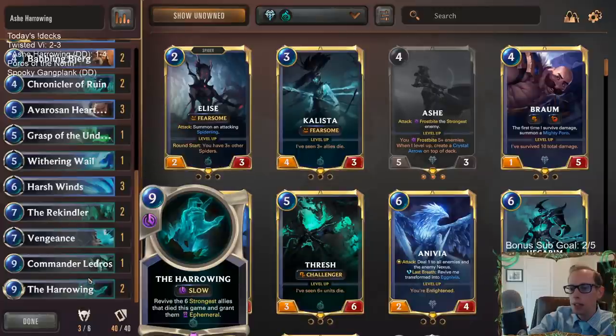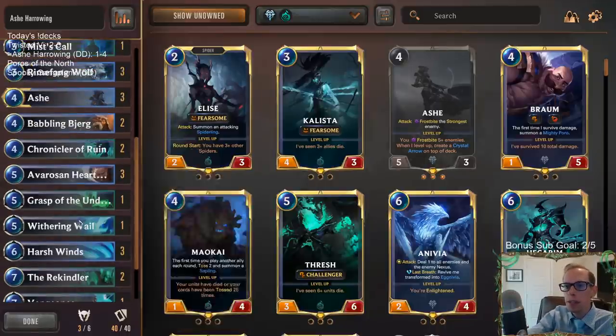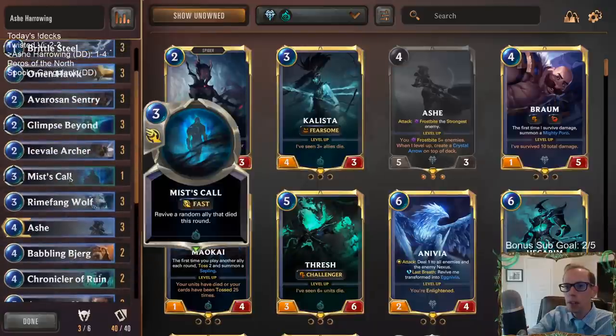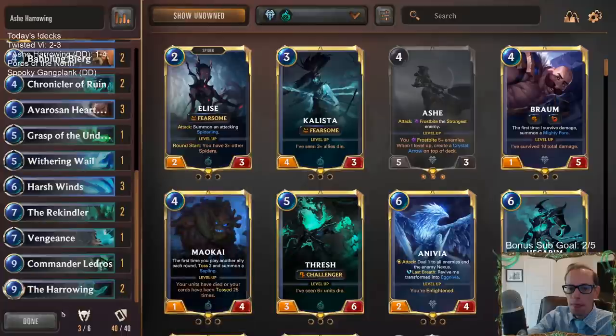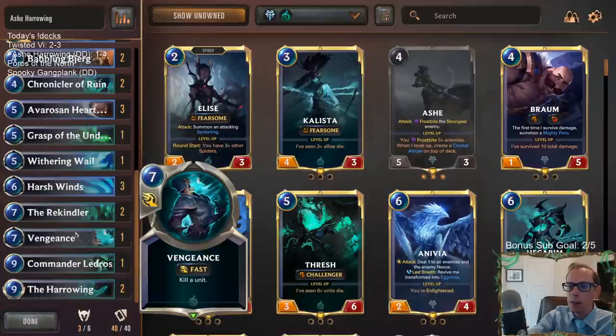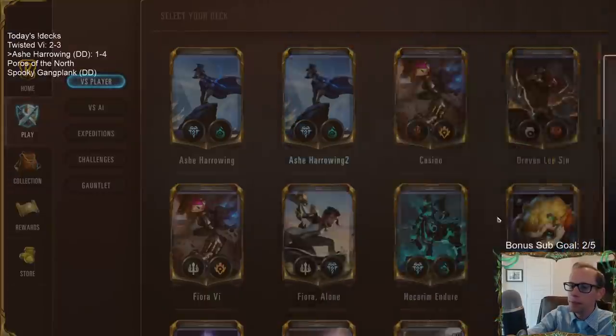Oh, I don't have a Ruination in here. I should have a Ruination, especially these days with Braum. Yeah, gotta have a Ruination. But you can see it's not too much different. I basically just have Hearthguard and Miscall. But I think it is very important to have Vengeance and Grasp. We've got to have some hard removal like that.